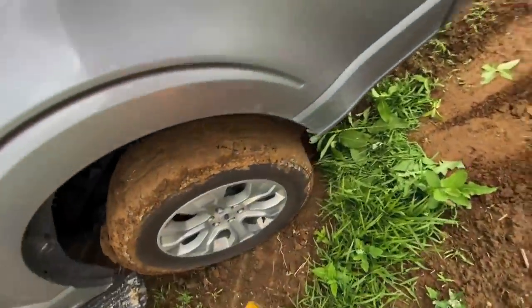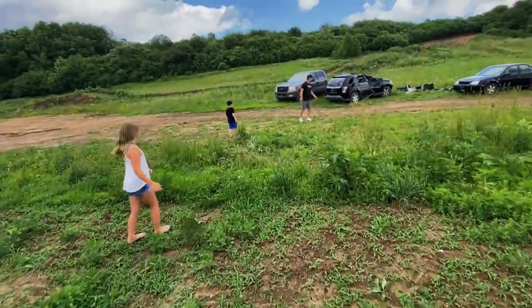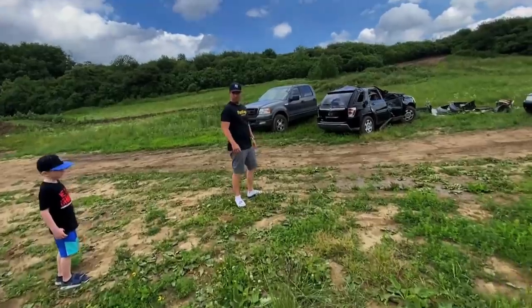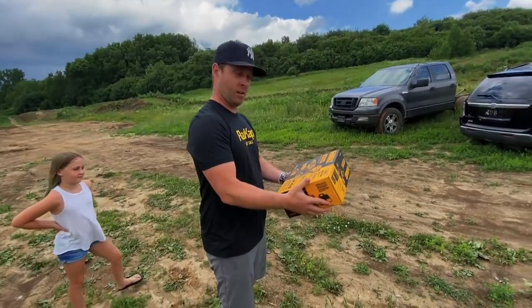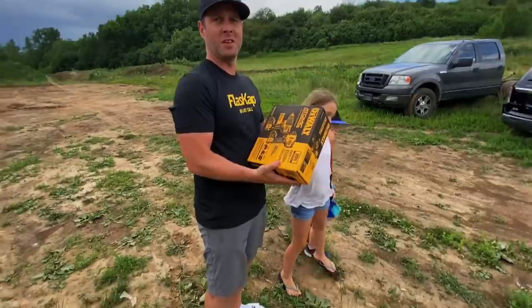Ooh, found some mud. Which one we drive, the truck? Yeah. She's fast. Four wheel? Oh yeah. Nice. She goes. No cats on it. Here, I got your present. Really? That's sick. There you go. Thanks, buddy. Don't say I never did anything for you. I never would say that.